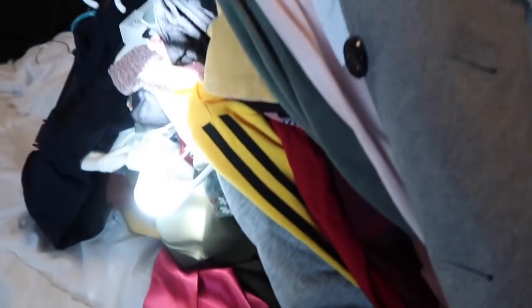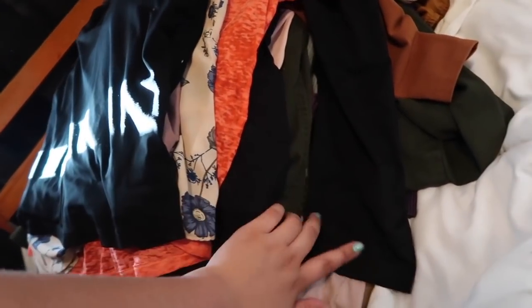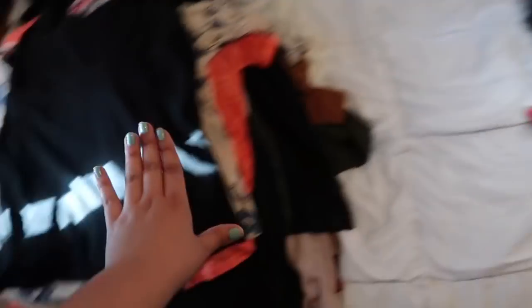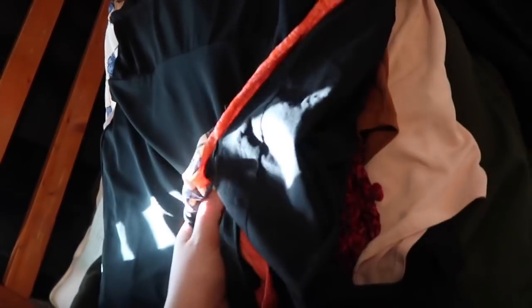I took a little break and finished sorting through all my clothes, and I am so happy to tell you that I am getting rid of a lot. This pile is what I'm keeping — still quite a mountain — but in comparison to the pile I'm getting rid of, this is literally almost half my clothes. I'm keeping more than I'm giving away but I'm giving away a lot — this is a big pile. I'm super happy these clothes are going to someone who really needs them. I'm gonna donate them tomorrow, so I'll put these in a bag and then start putting the rest back in my closet.